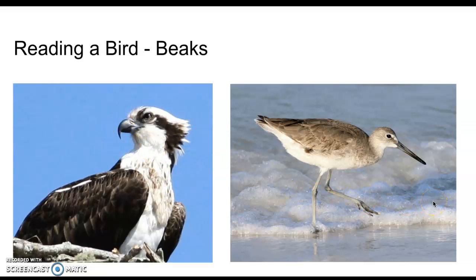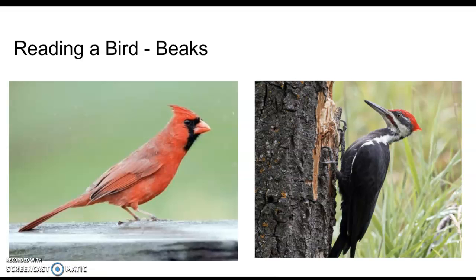This is a willet, and these willets live on the beach. You've probably seen them, and they basically get worms and other types of arthropods, so they just need more of a narrow-looking beak so that they can access either deep depths of the sand or maybe crooks in stone or rock to access smaller organisms.